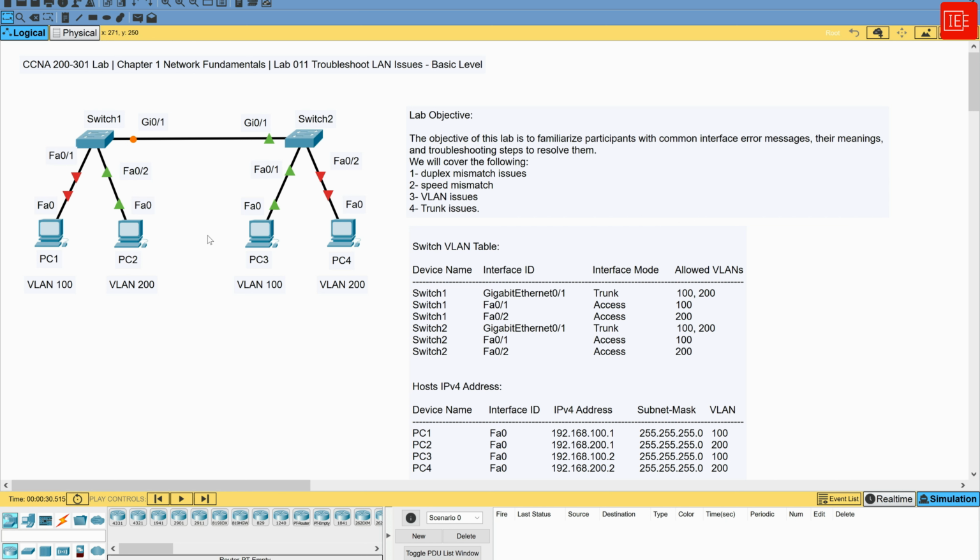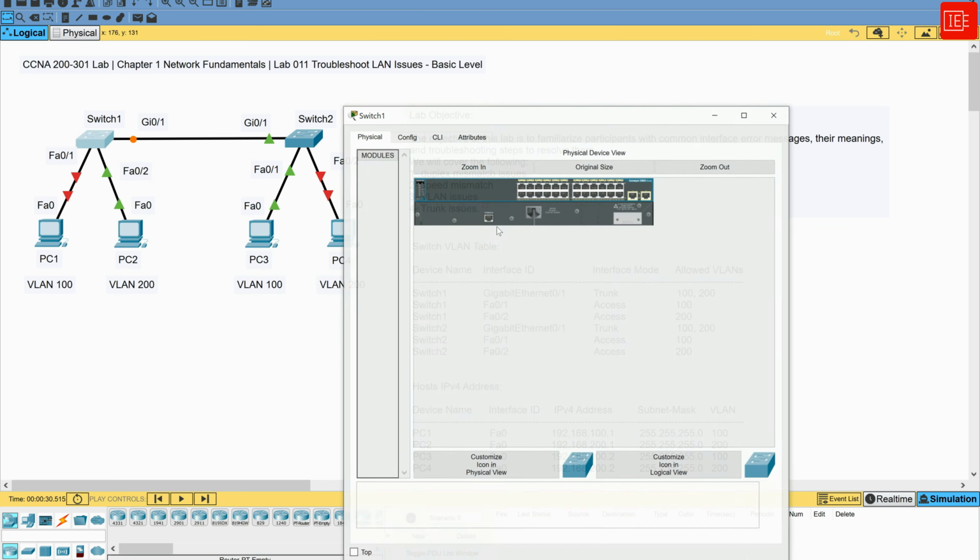Okay, with that being said, what I'm going to do next is tackle the first step of the lab task, where we are going to investigate the problem that is being caused between PC1 and Switch1. As you can see on the screen, the link is down and there is a physical connectivity issue. And what I'm going to do is log into the Switch CLI first.